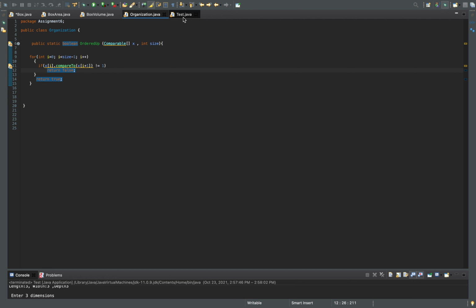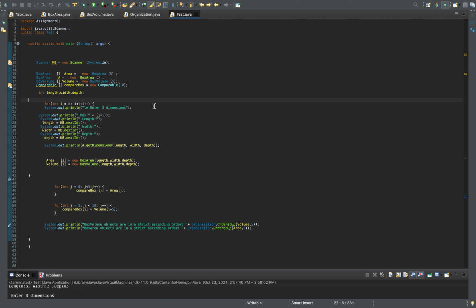And then we jump to our test class, the main class. Over here you can see I have the main work. This is like the bone of the class. There's a BoxArea class that has an array of 5 elements, and then there's another BoxArea, the same class, but this one only has an object A with no array, to reference one of the methods from the BoxArea class.